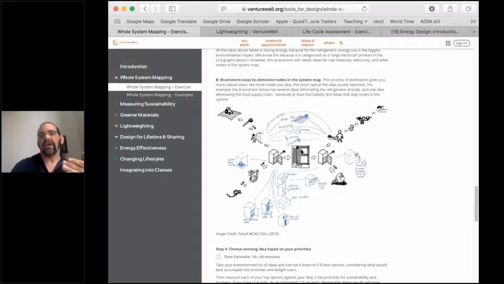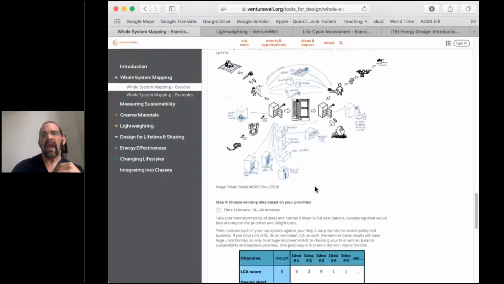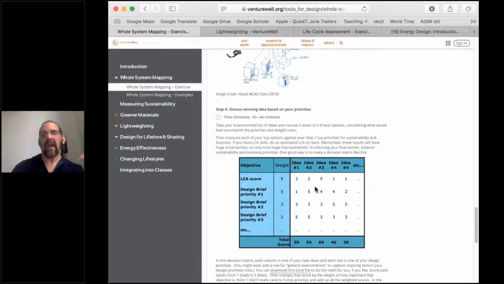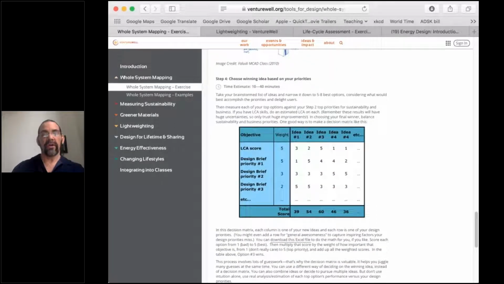And so that's one of the big goals of this design method, is to not just be giving you ideas for sustainability, but also be giving you ideas for product innovation that improve quality and or features or aesthetics or things like that.